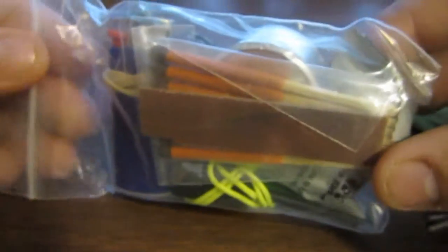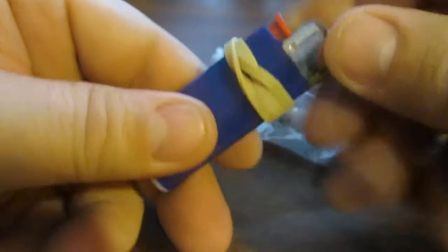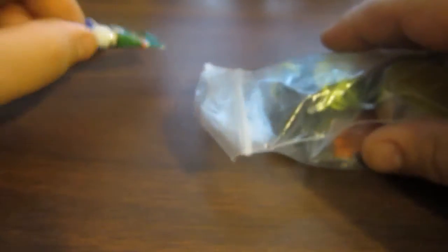Keep everything in a plastic bag. I have a mini Bic lighter with a rubber band, and it works. Next up, a little bit of crazy glue. And this is a great fire starter too. You can actually use this to clean some wounds — or not clean them, but to seal up a cut on your finger, or whatever you might need it for.